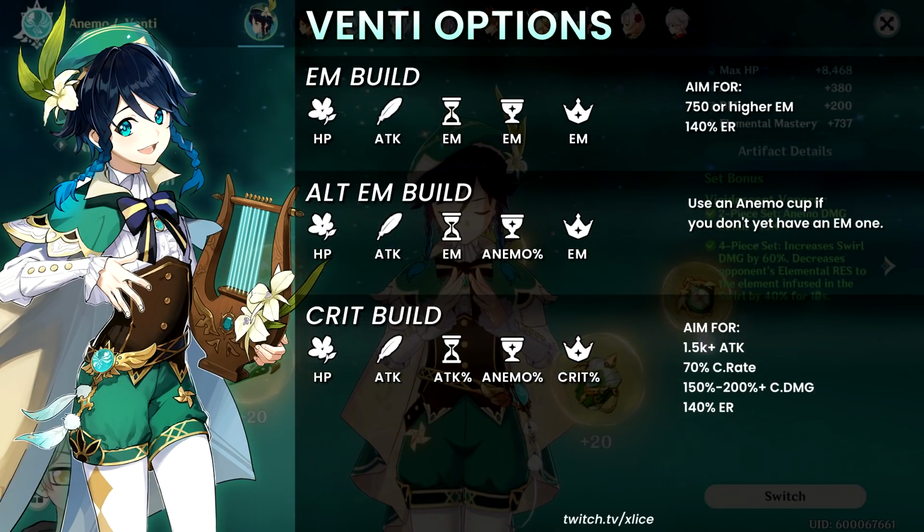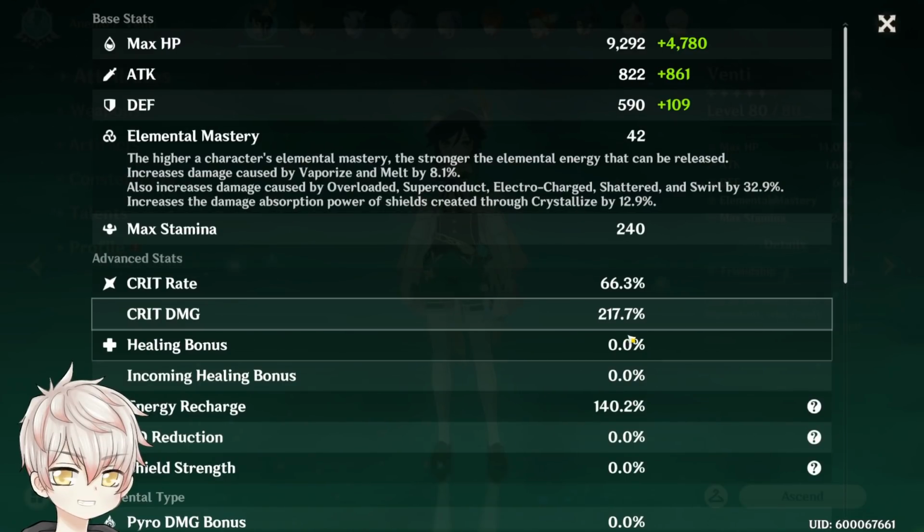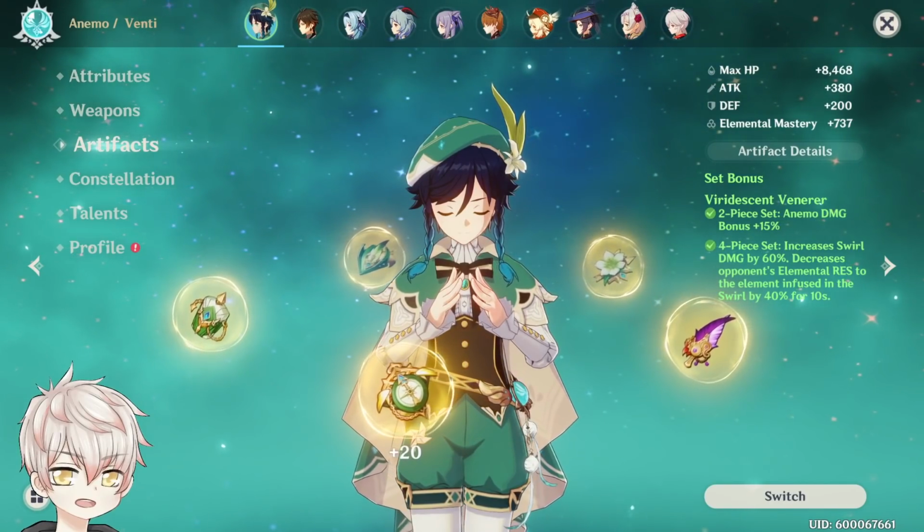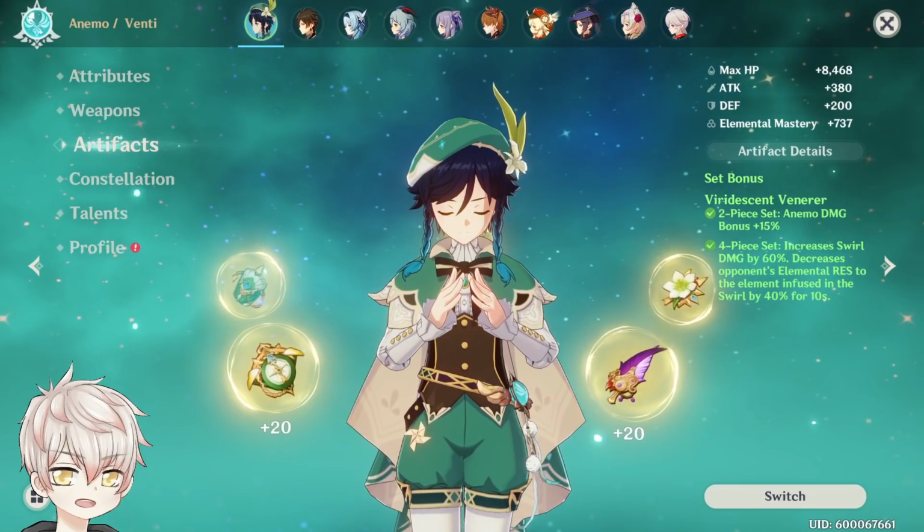The crit build that I demonstrated was 66 crit rate with 217 crit damage with an R1 Harp. If you hit these thresholds for either the Elemental Mastery build or a crit build, I would say that your Venti is pretty solid.